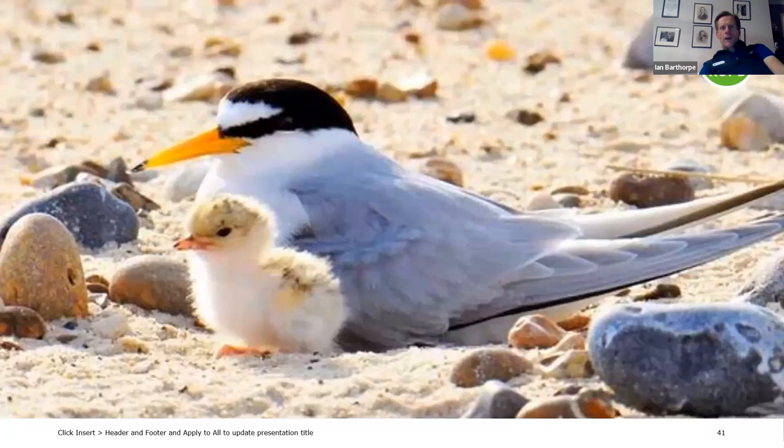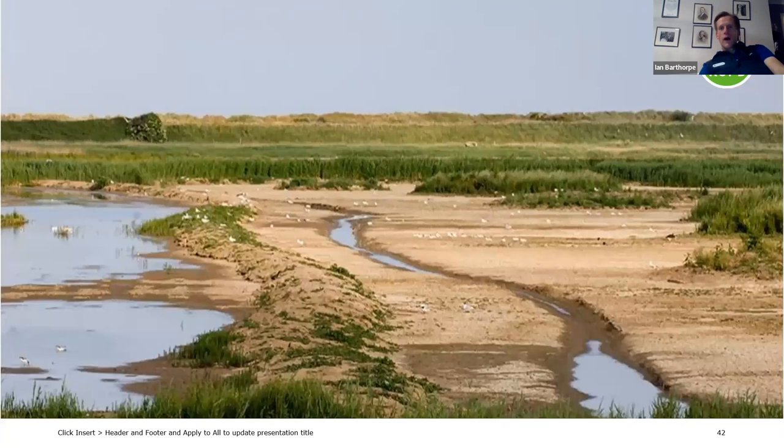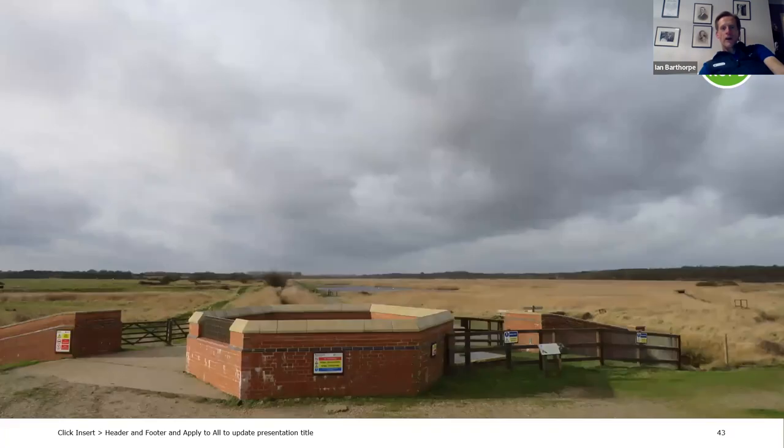If you're very lucky you might find nesting little terns. They used to nest on the beach, but erosion has changed the beach profile, and in recent years we've had some nesting attempts actually on the scrape itself. In a normal year we try to dry out small parts of the scrape so we can rotavate the vegetation in to cycle nutrients. Having left the East Hide, we can head up onto the beach and carry on along to the sluice — the structure that was opened to flood the land during the war.